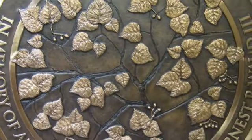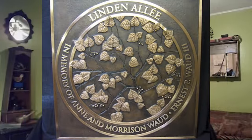I never thought I would be doing things in bronze, but I really prefer it. It's got such a rich and deep quality to it that just is amazing. And of late, I've been doing faux bronze. So I make it look like it's made out of bronze, and I paint it with bronze paint, and it's kind of like some trickery, but it's all made out of fiberglass, which is a lot less expensive and not as heavy, but it still looks pretty nice. So I've been doing a lot of that.